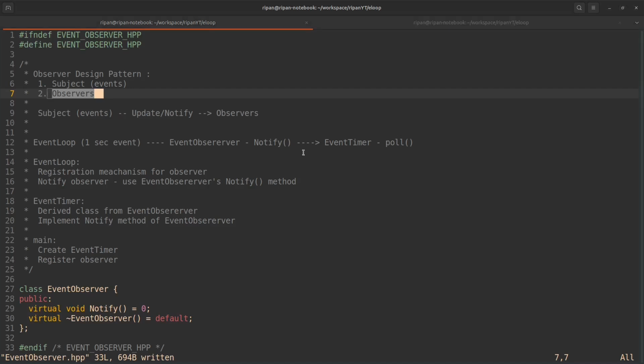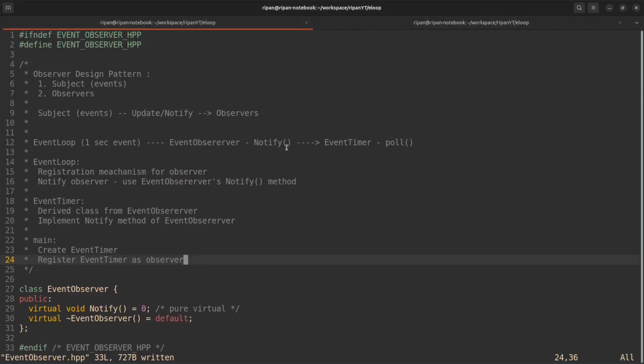In our case, the event loop class can act as a subject that generates a 1 second event, and the timer class can act as the observer who is interested in the 1 second event for its poll functionality to work.